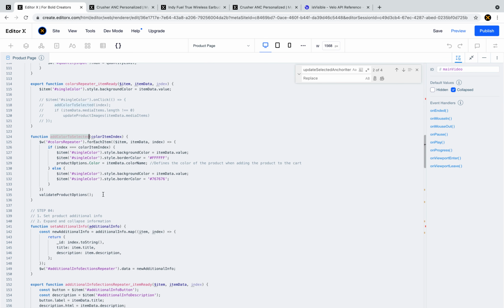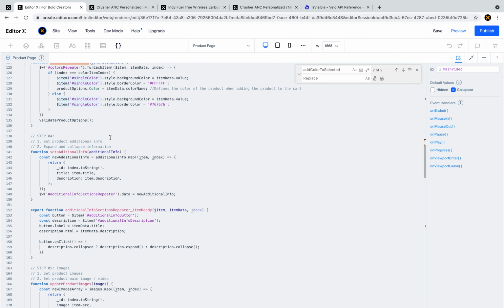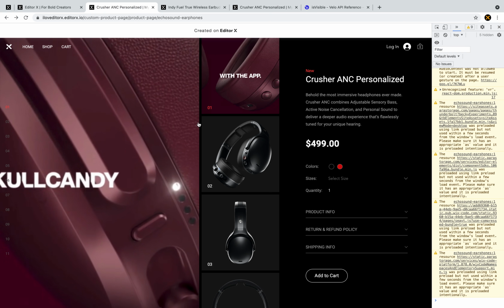Add color to selected. Single color on click. No, this one. Right, you know what? I will leave it. I will fix it later.